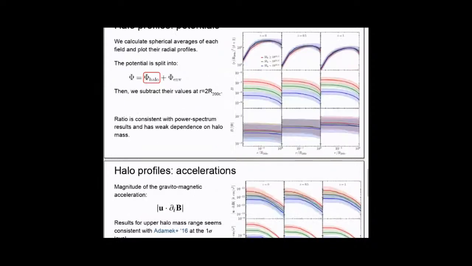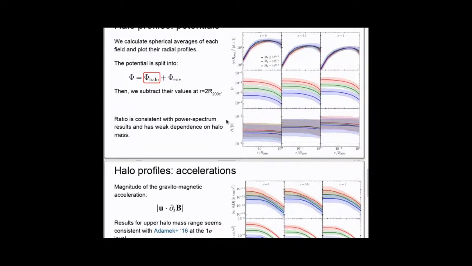We can try to draw some information from this by taking spherical averages of the field. You can get the spherical average of any given field around the halo centers, and this allows you to plot a radial profile of the field, starting from the halo center towards the outskirts. Before doing this, however, since we want to compare halos of different masses, we need to take into account that halos can live in very different environments. In general, the potentials themselves are not observable quantities, and we can split the potential in a crude way into a contribution coming from the halo itself and a contribution coming from the environment.